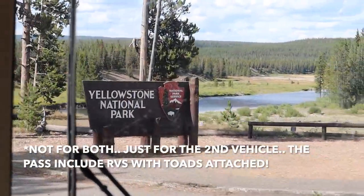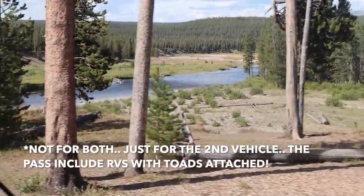We just went through the Grand Teton check station. I was a little concerned because I didn't have the Jeep attached and wasn't sure if they would let me in. We have an annual park pass, but it doesn't allow two vehicles. The gentleman was nice and told me to find a place to pull over and attach the Jeep, because going into Yellowstone with two separate vehicles means they charge you for both. We made it!